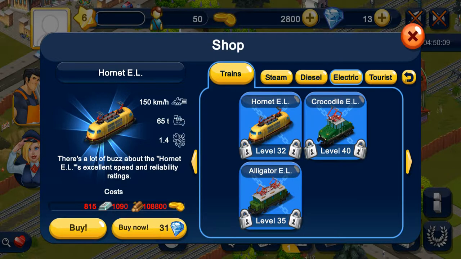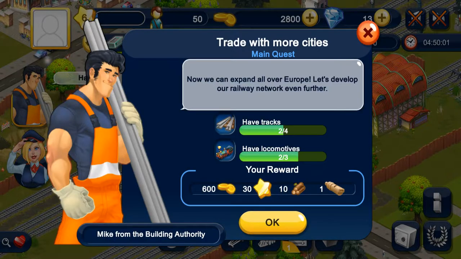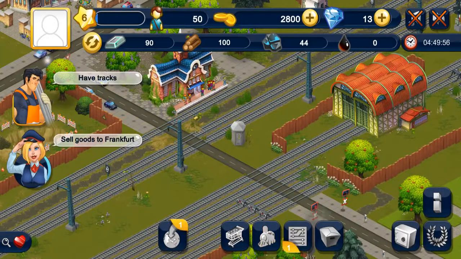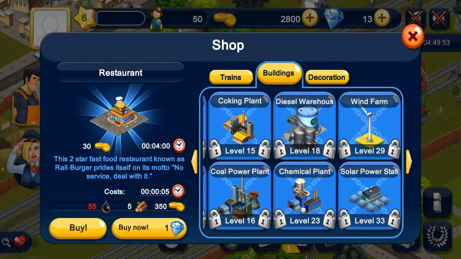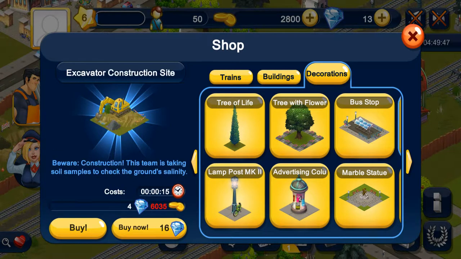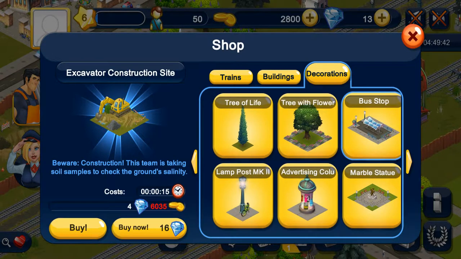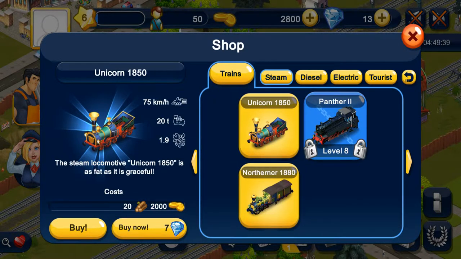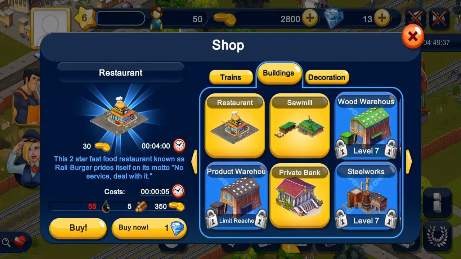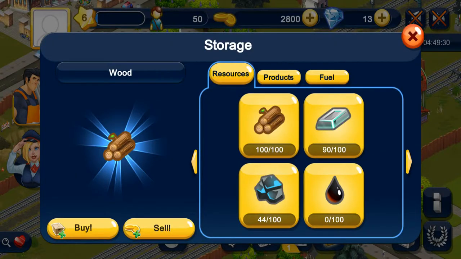Oh, okay, Cody, get out of there. Right, I think that's going to start ticking along over time. Have tracks, right, how do we get tracks? Decorations? Maybe? I don't even know. I've unlocked so many things. Because I don't want to be boring for you guys, just sitting here watching me level up. So I'll just sit on here off camera.